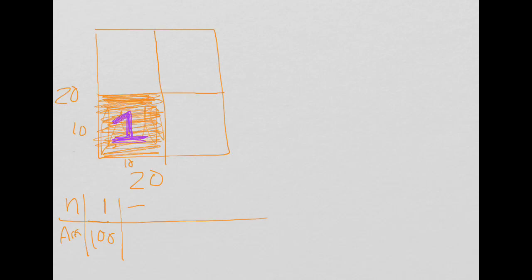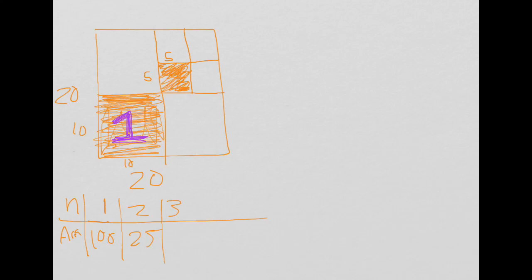Okay, so at the second stage of this game, you're then going to move to the top right square, and you're going to do the same thing. You're going to break that up into 4 equal pieces, and then you're going to shade in that bottom left area. So n equals 2 of this sequence, your area then is going to be, we started with that 10 by 10, then split it up again, so that's like a 5 by 5 square, so that's going to be 25 for your area there.